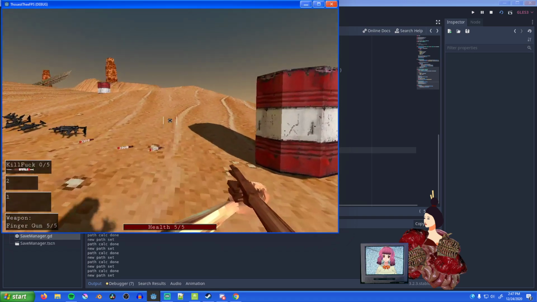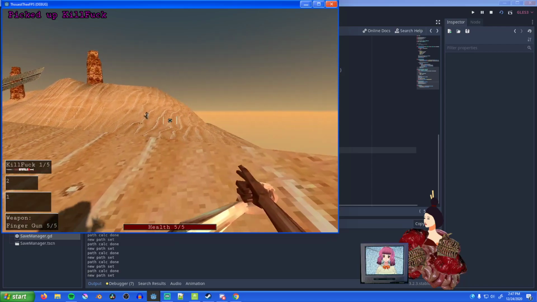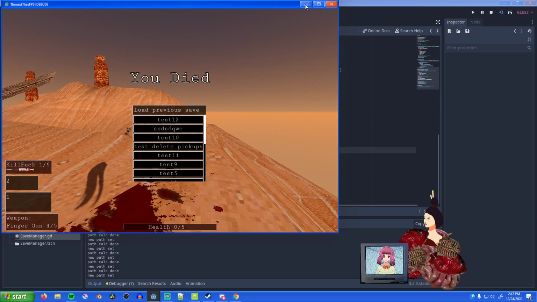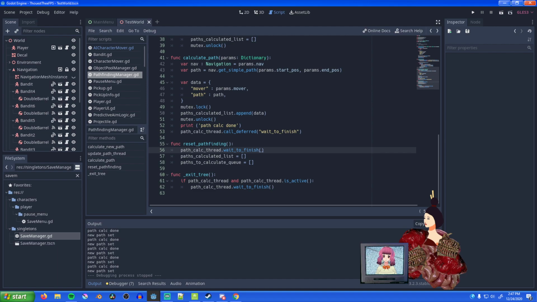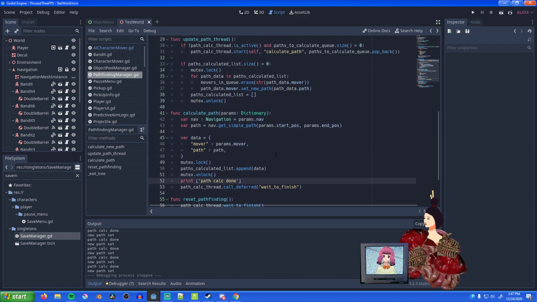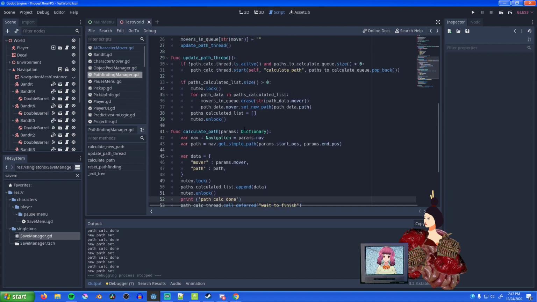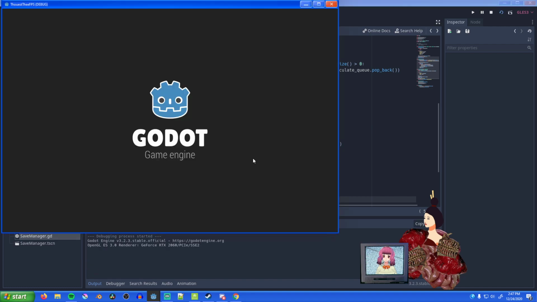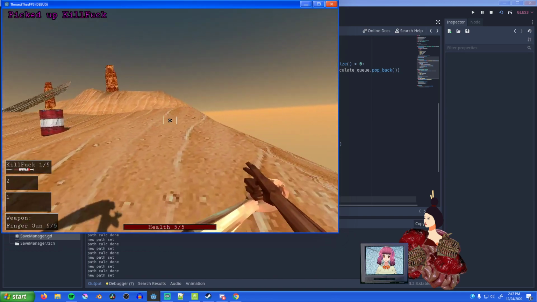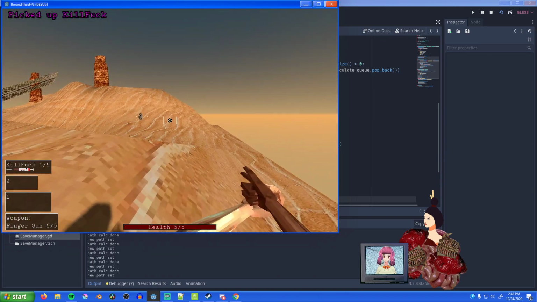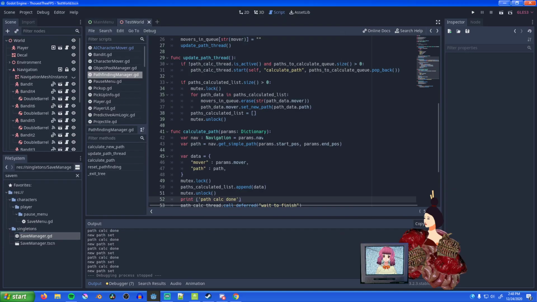There we go. Keeps calling. Oops, hang on, I just died. Why does it keep running this? It shouldn't be needing a new path. Why does it keep running? Is that person on patrol or something? Oh, come on.